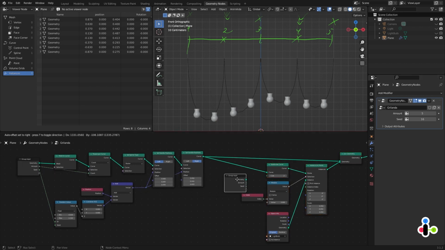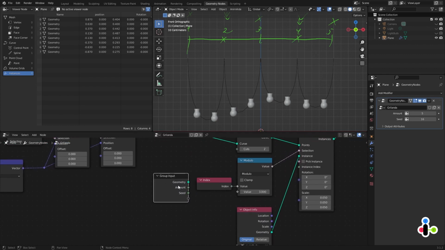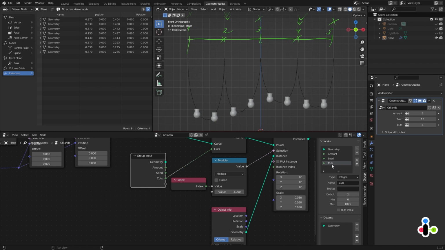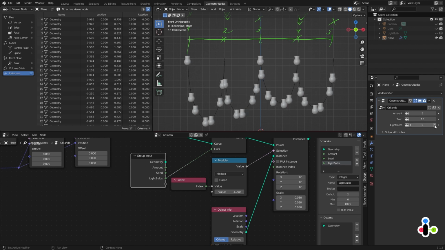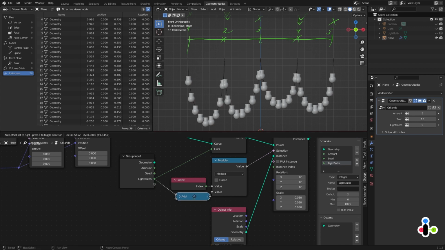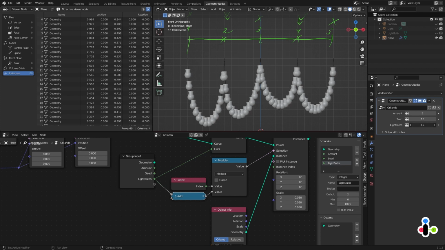Let's just duplicate the input so we can keep everything a bit more clean and tidy, and connect a new cut. Okay, this cut is the amount of light bulbs. And as I increase it, I have more and more light bulbs. And as we said, the modulo should be one number higher than our cuts. So we can add another math node with an add operation. Add 1. So if our cuts are 9, this is going to output 10, and we will get exactly what we wanted. Okay? We will have more and more lights without them being on our top hanging points.